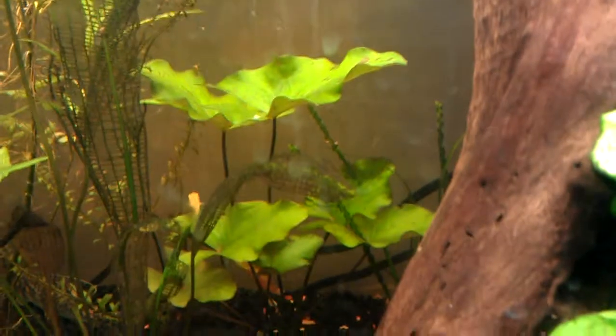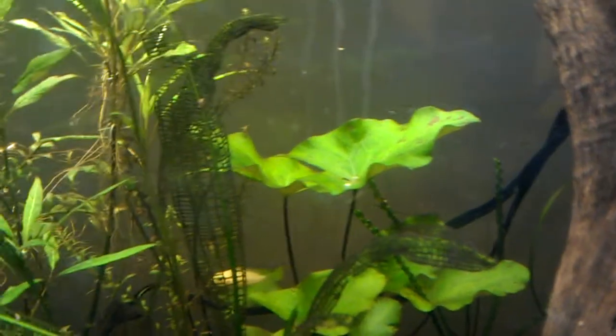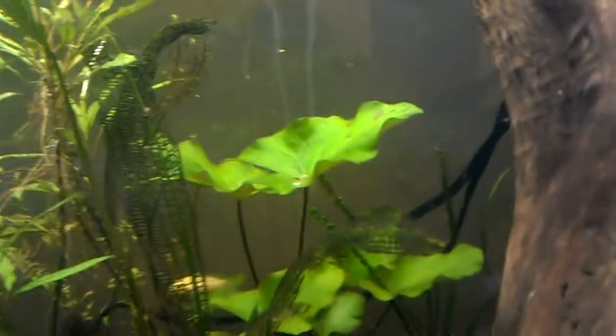This lily is going to do its thing. Once it gets to the top, it'll be able to absorb enough light that it doesn't really matter what's below. It'll keep sending up leaves. So, awesome.